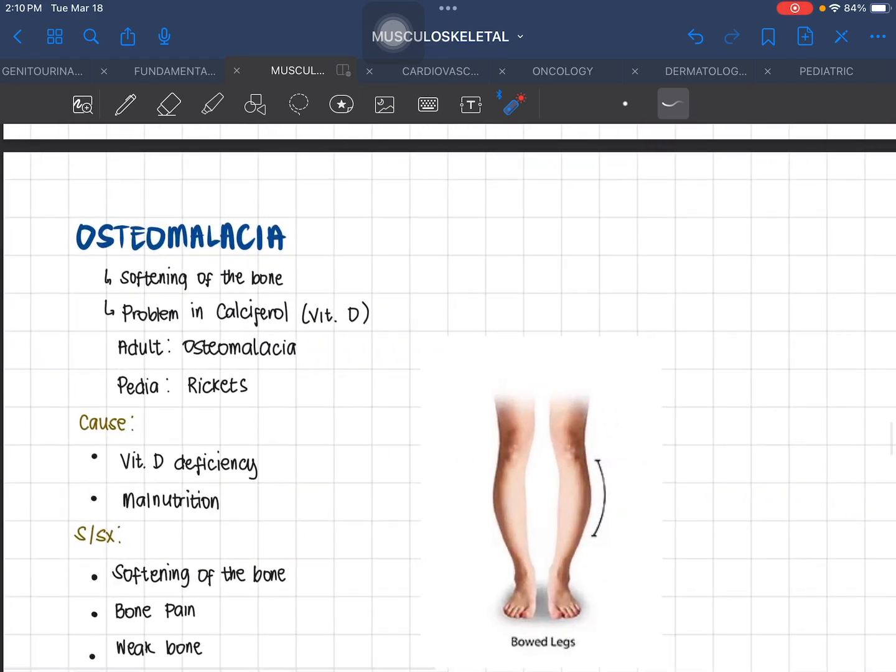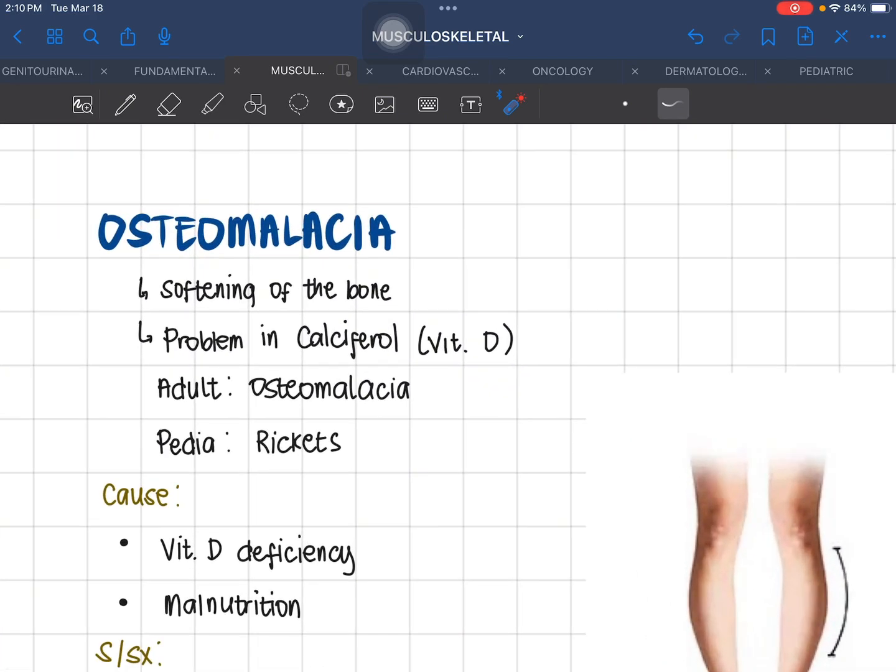So, summarization. So, osteomalacia is softening of bone. So, mayroon sila dito ang vitamin D deficiency. Ang osteomalacia, ang term for adult, and rickets naman ang term for pedia. So, signs and symptoms kapag may osteomalacia, of course, dahil nga sinasabi natin na softening yung bone nila weak. Naka-experience sila ng bone pain. And also, at risk sila for fracture. Ang hallmark sign ng osteomalacia o ng rickets kung sa pedia ay bowing of legs.